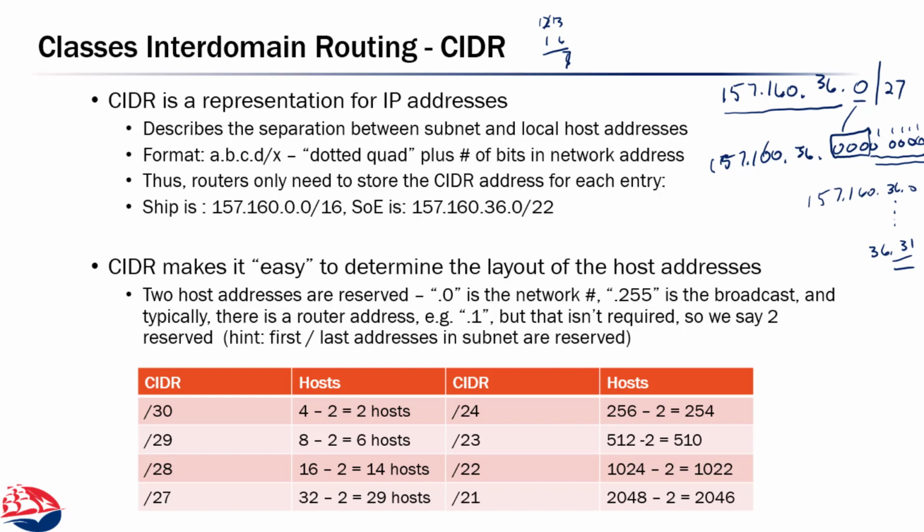But the important thing is, the motivation for this is to make the routing decision easier. The router only needs to store that one CIDR address for every subnet that gets created, and then it's done. So to get to any of the School of Engineering's machines that fall into whatever subnet they've given us, the campus router only needs to have that CIDR entry.